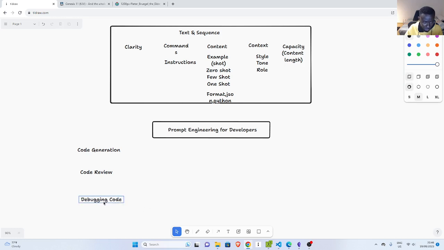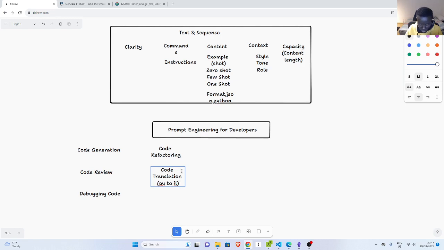You can use the same thing for it. Not just debug it, I also want you to refactor if there's an issue. So code refactoring, right? So refactor the code. These are some of the things you can do with the language model. You can generate code, you can review code, you can debug code, you can refactor code, you can also use it for some other interesting stuff such as code translation, right? Because it's still text you are converting, like say, from Python to, let's say, Julia, right?